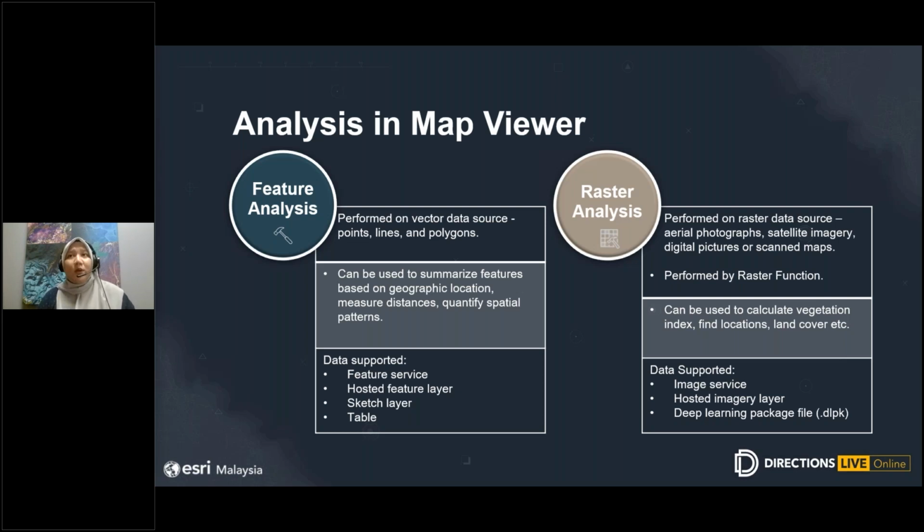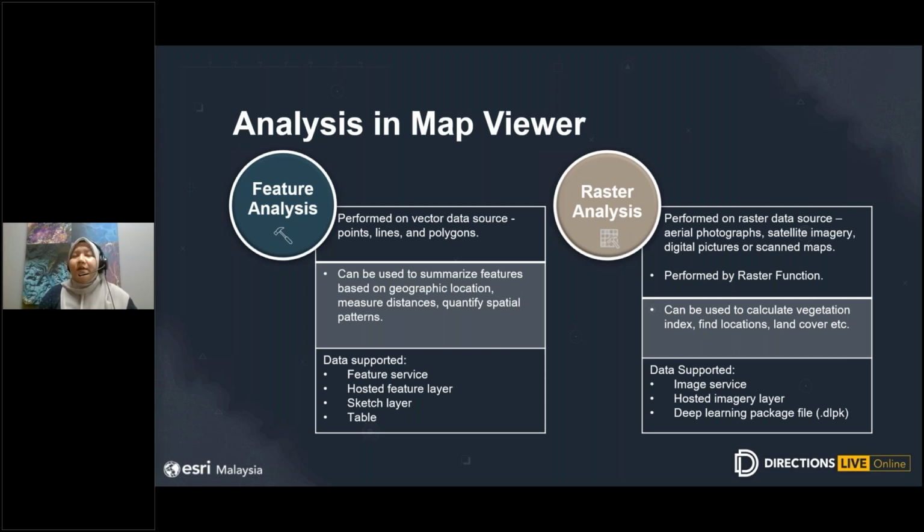The next one is raster analysis. This raster analysis is focused more on the raster data source, for example an aerial photograph, satellite imagery, digital pictures, and also scanned maps. We also have raster functions to help our users have a more accurate output of their analysis.